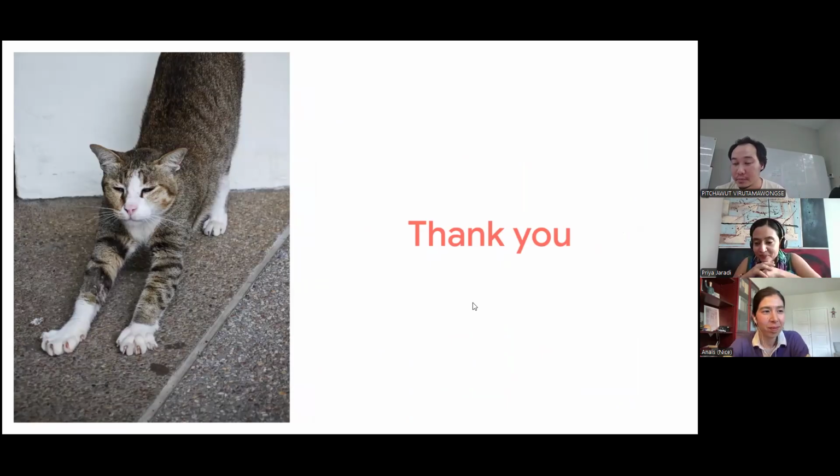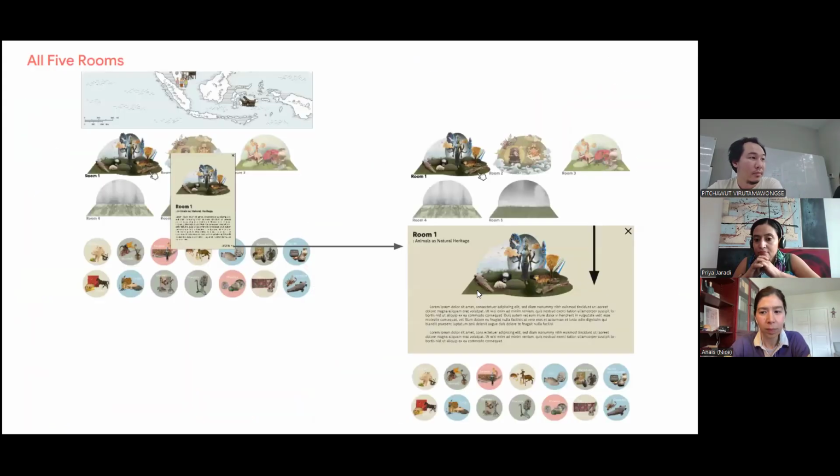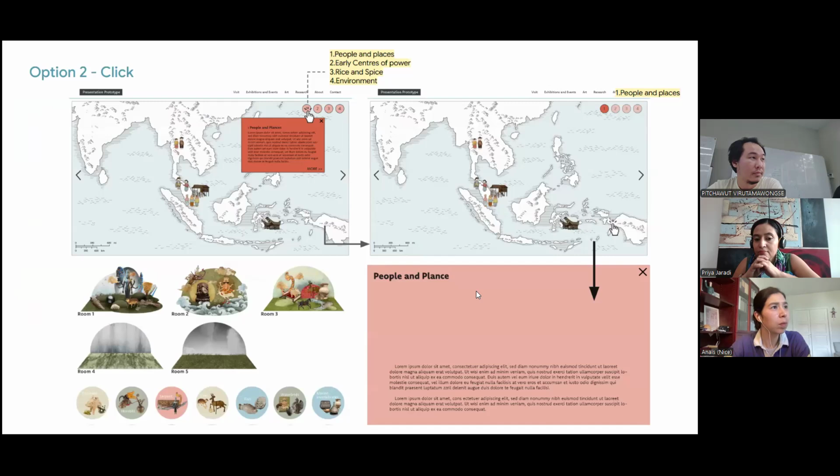Go ahead, Elke. I even think it also works with the trails, but I know it's going to be a bit complicated, and a lot of things in one picture could be too messy. But just to confirm with me, Priya, is the number of objects featured in each trail more or less than the number of objects in each room? Which one is more? The one in each room is definitely more.